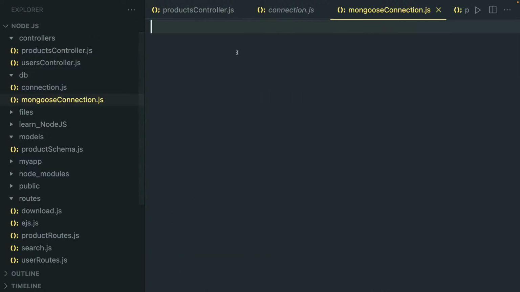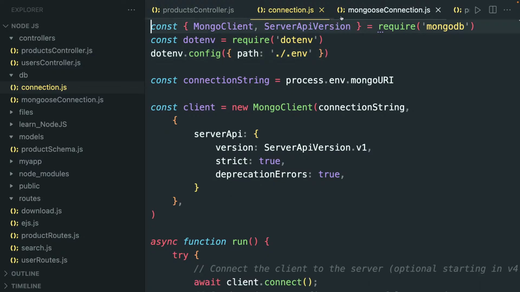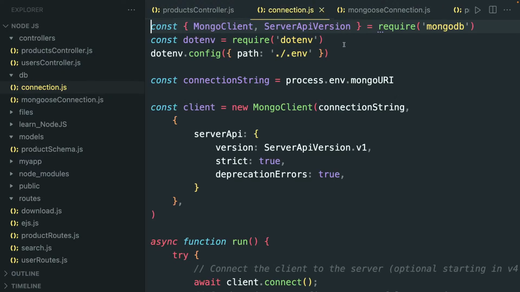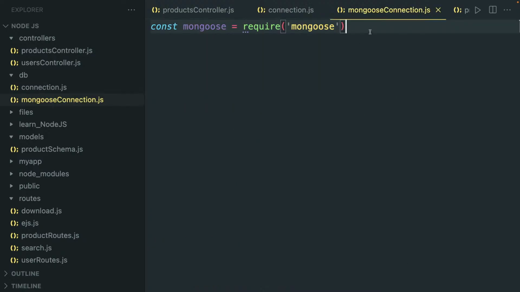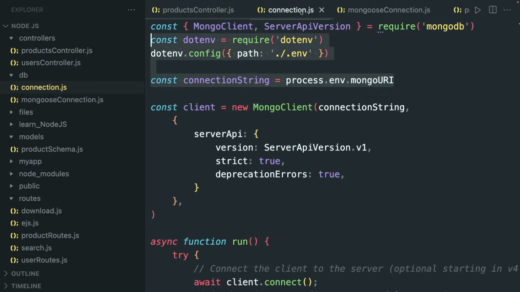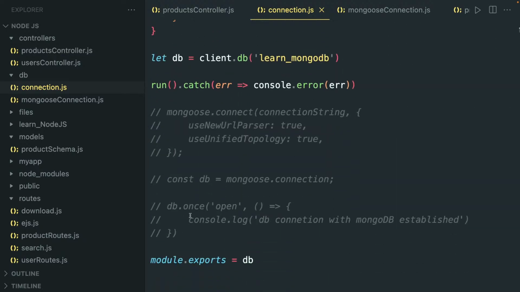So here we will only use Mongoose connection. We'll use the same code to get the Mongo URI from our .env file, right? Everything is, we will close it.